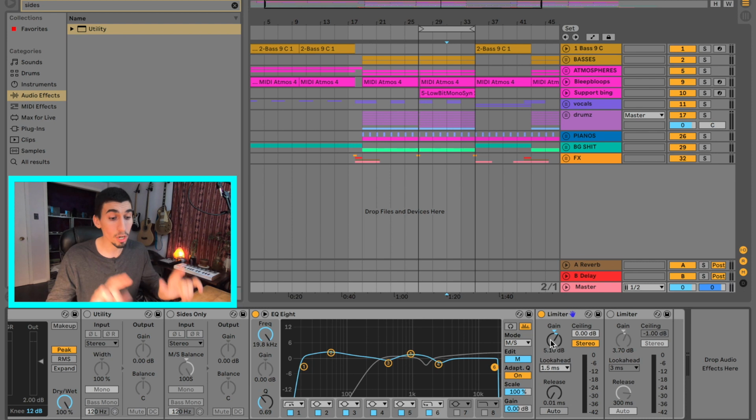Once again, for more explanation on this one, I will be linking that video down below to a more in-depth mixing and mastering tutorial. So we're just going to start at 0 and raise the volume until we see that the limiter is working, and then we'll tone it back so that at no point throughout this track this limiter here is doing anything other than raising our volume.